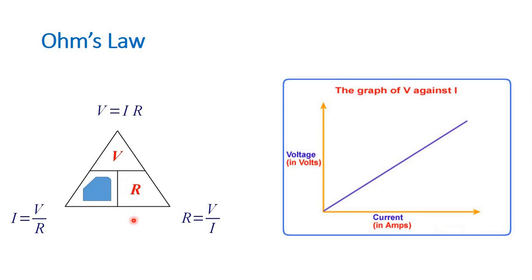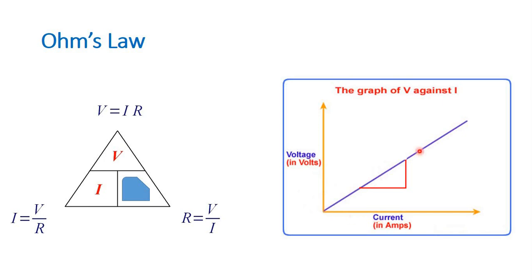Finally, if we want to compute the resistance R, it's the constant ratio between V and I, so it's equal to the voltage divided by the current, which we can see here in this diagram as the slope of this line. We can see in the diagram first that there is a direct proportion between current and voltage. The more the current, the more the voltage, given that the resistance is constant. And you can say it the other way also. If the voltage is higher, it indicates that the current is higher.